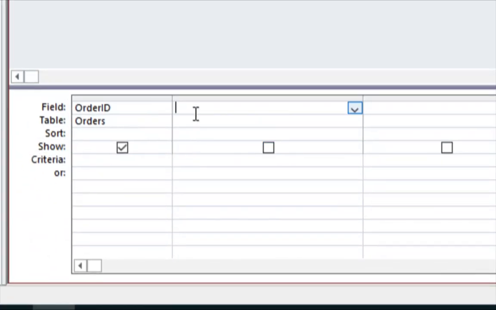Days old colon. For days, you just need to subtract order date from now. This gives you immediately the difference in days.